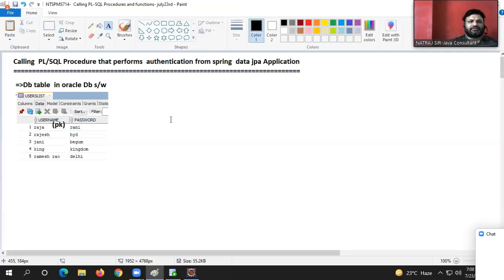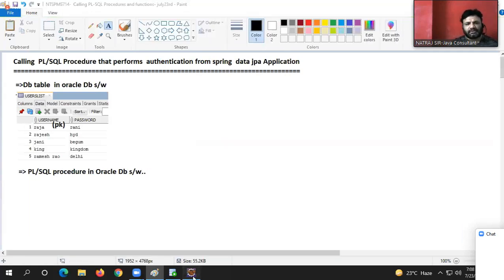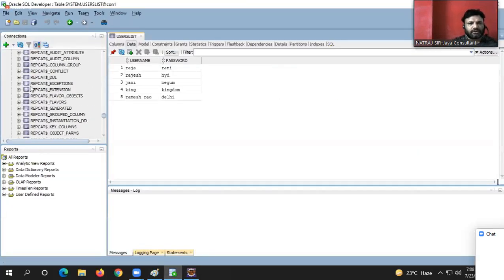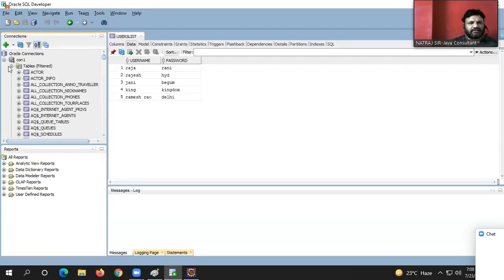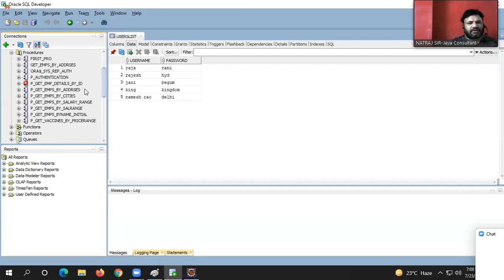Okay, guys. Next, PL/SQL procedure in Oracle database software. Where is that, guys? Here is the story. Where are the procedures?